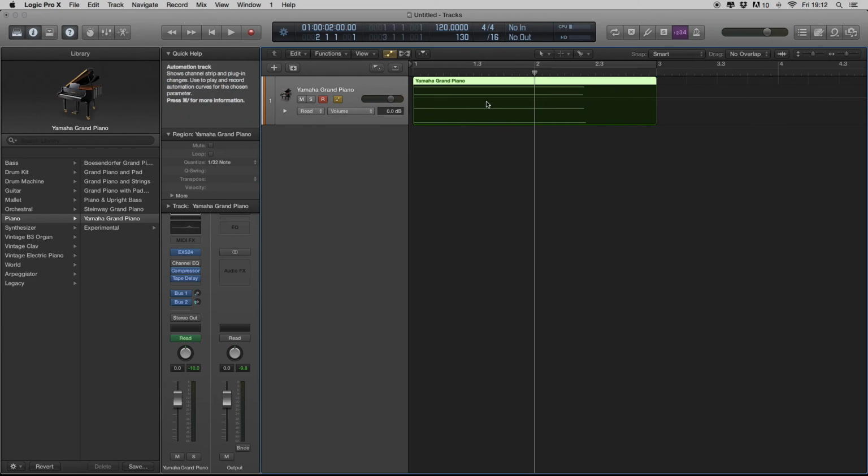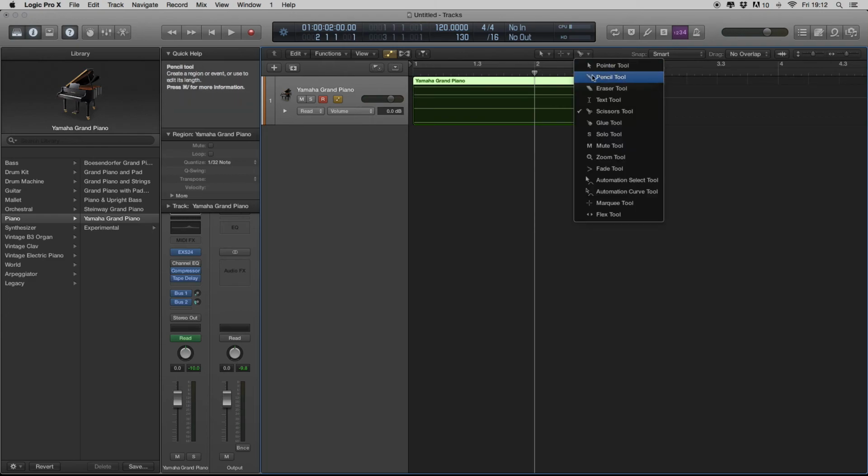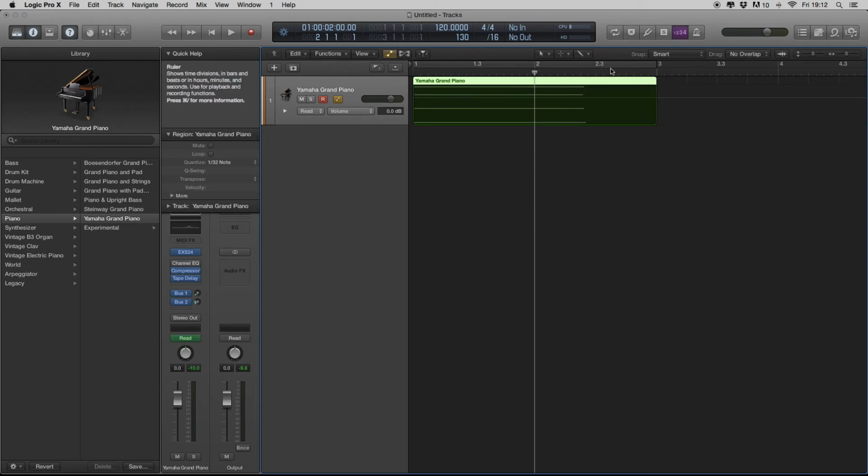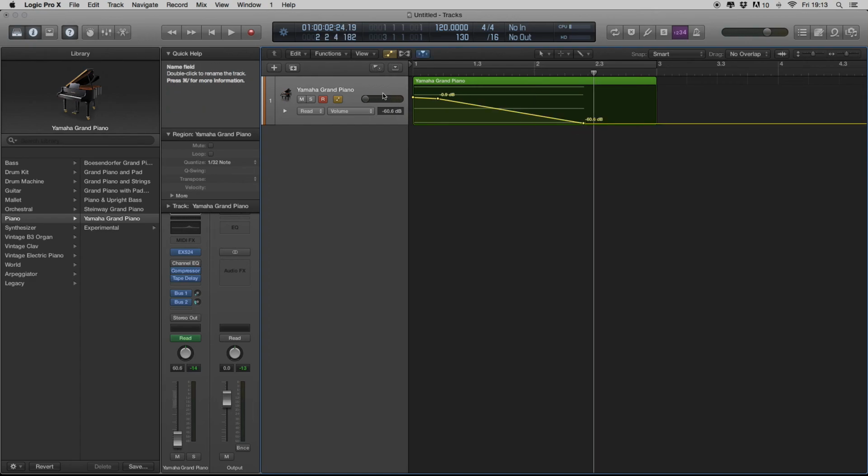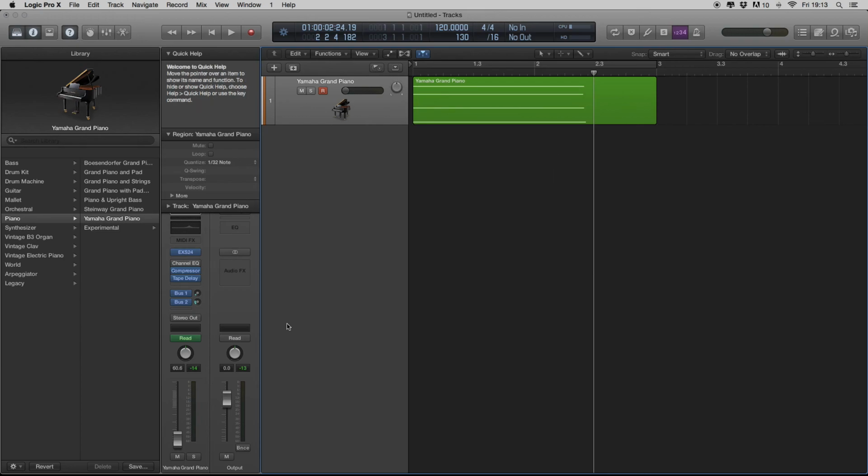So like if I wanted to automate the volume, for example, I'm just going to put the pencil there. This is my right click here, so I can change that cursor to a pencil when I right click, and I've edited a point there. And say I wanted it to fade out, I'll put another point here and press A again to return to the normal view. And of course, if you drag through your track, you can see it moving here and in the mixer here because it's automated.